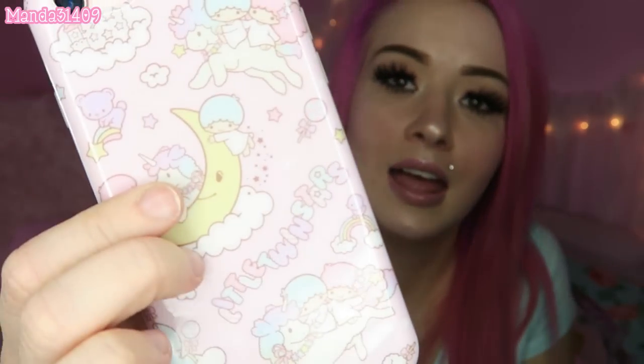This case is the exact one I had for my iPhone 6 — it's a Little Twin Stars case. I thought the camera hole was big enough for the iPhone 7, and I'll put it on so you can see. It covers the camera just a little bit, but when you're actually taking a photo you can't see that part at all, so I didn't feel the need to give it away. I figured I could repurpose and reuse it. I got this off eBay, but this particular one is for the iPhone 6 — you can look up Little Twin Stars cases to find one for the iPhone 7.